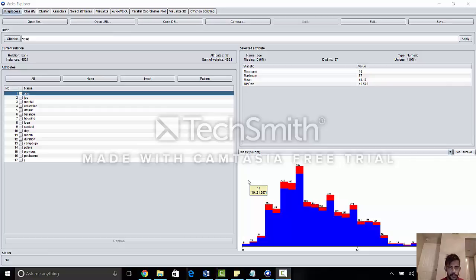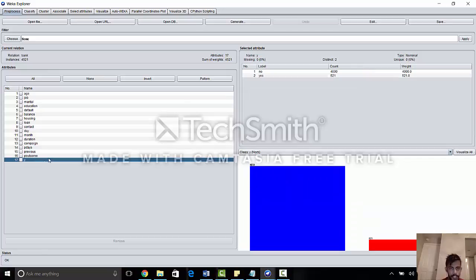Weka is basically an open source tool which has a lot of machine learning algorithms imbibed in it to solve real life data mining problems. So what you can see here is a Weka Explorer dashboard, and by clicking on open file I've inserted a data set which is basically a bank data set, and it has client details which were used by a Portuguese bank in their direct campaigning initiative. So it has around 17 attributes and 4521 instances. The y here is my target variable which has a nominal value of yes and no.